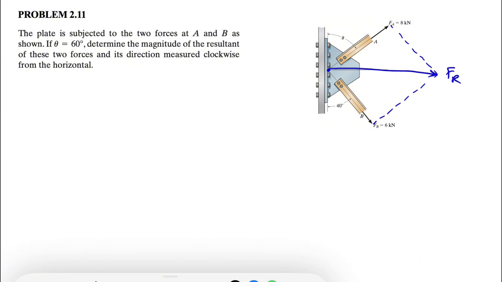And we're going to use the law of cosine in order to find the resultant of these two. And what we're going to do, basically the force that we have in here would be the force FB. And for using the law of cosines, we basically have our FR squared is equal to FA squared plus FB squared minus 2 FA times FB times cosine of the angle between these two.